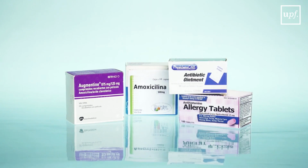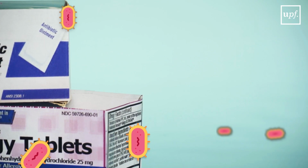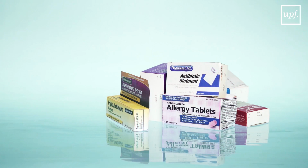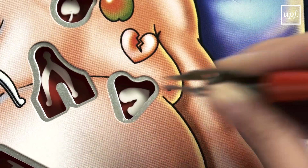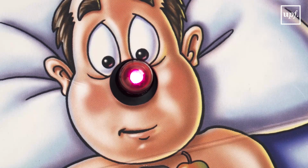Watch this. Bacteria are getting resistant to all antibiotics that we are currently using, and this has led to a global health crisis that is challenging our ability to treat common infectious diseases. Plus, interventions such as organ transplantation, chemotherapy, or surgery will not be possible anymore if there are no effective antibiotics.